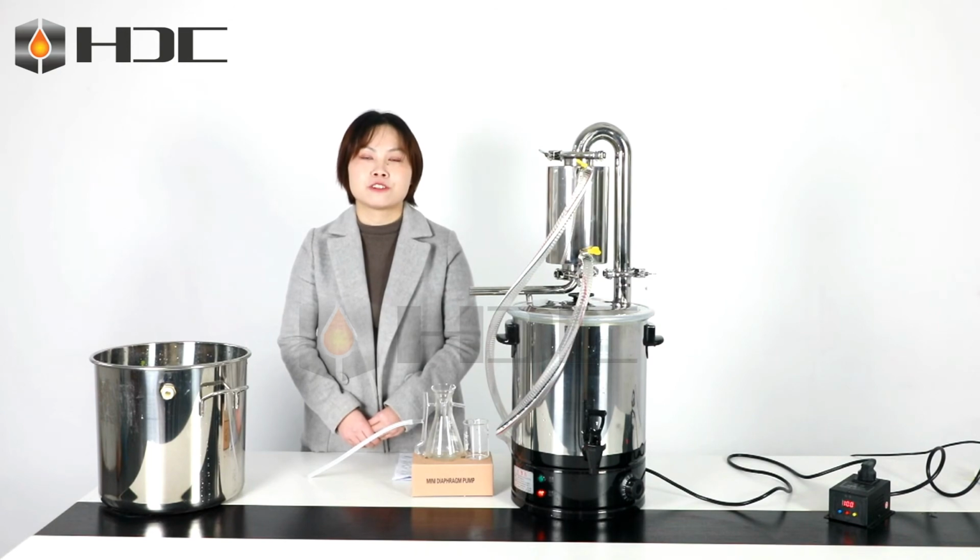Besides this simple distiller, we also have medium and large scale distilleries, from 10 liters to 6,000 liters, according to the client's capacity. We have been exporting this distillery to many countries like Australia, America, Pakistan, Uganda, Burundi, and so on.